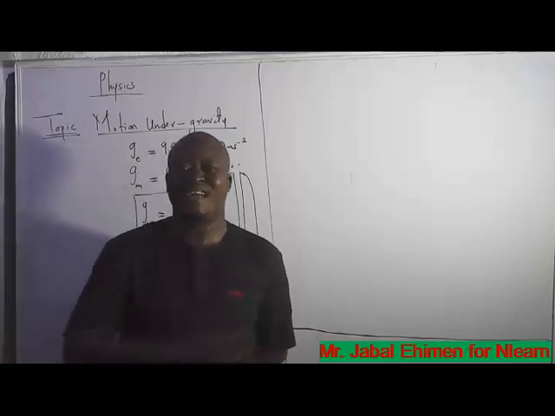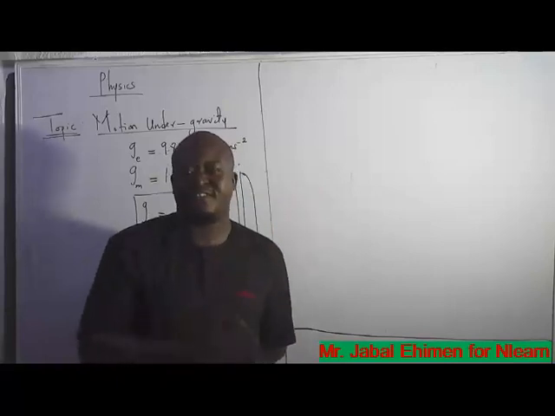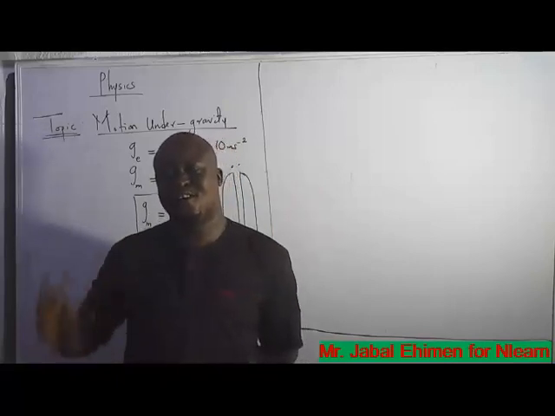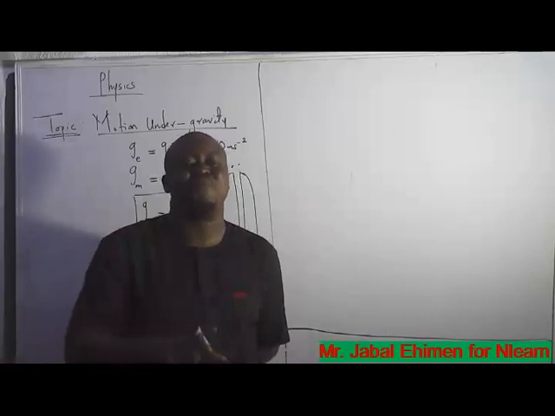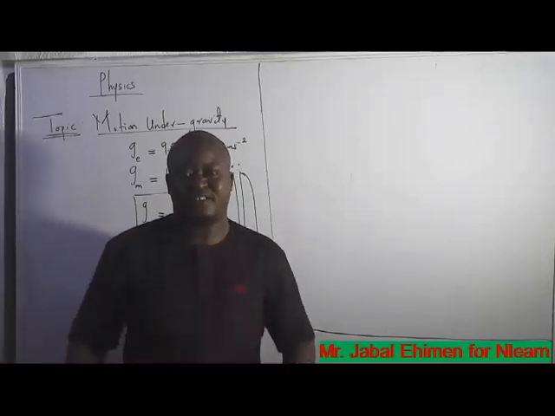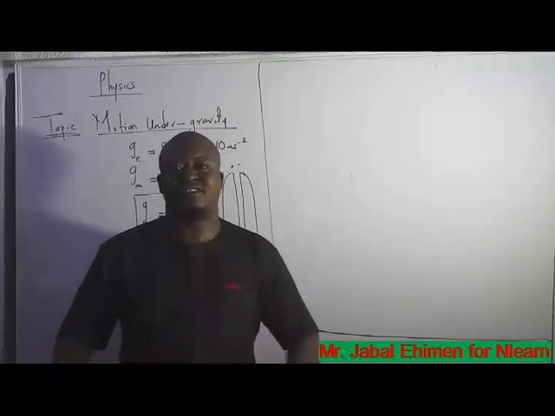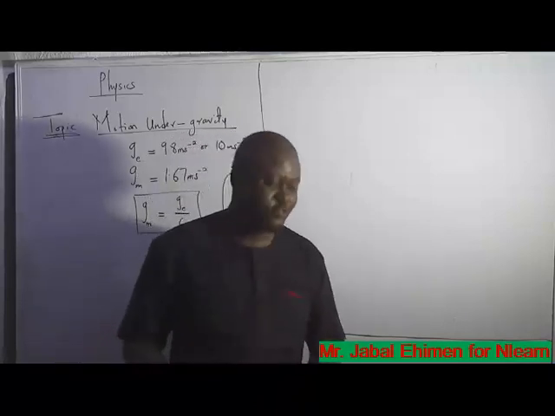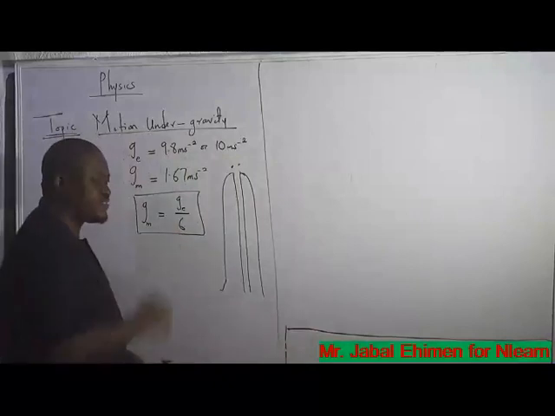But when there is no air resistance, gravity acts on them equally. The gravity that acts on the heavy object is equal to the gravity that acts on the light object. So the two of them will land simultaneously, at the same time, without air resistance, or you use the word air resistance negligible. Good. Now, that is gravity.